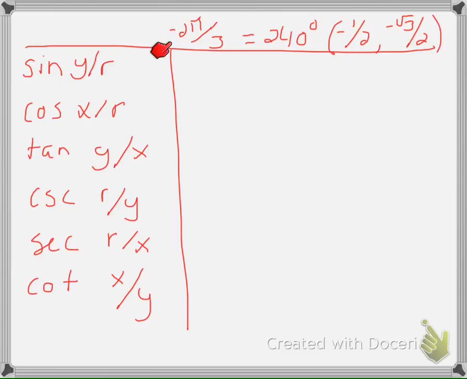Remember that if you put in a radian measure, it's the same as putting in a degree measure, and so you're going to get out a ratio. Remember, putting them in is the same thing, and you're going to get out a ratio. And this is the coordinate. So the first thing I did is, since I know that it's negative 2 pi over 3, I just set this up just to remind myself what I'm going to use every time.